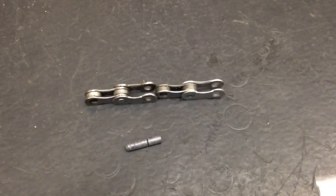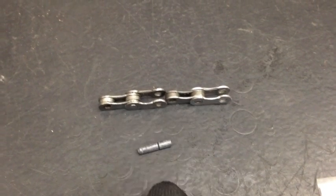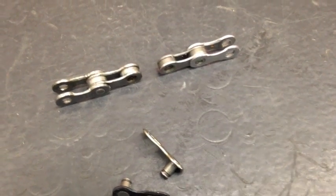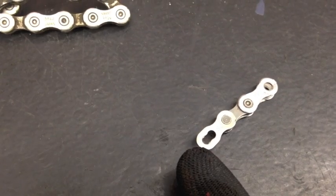This is our inner link with inner plates, and then the outer plates — you can also call them male and female if you're familiar with electrical. When using a pin, we are going to need an inner link and an outer link so they can match up together, and the pin will go right through them. The longer front piece will be broken off; the shorter piece is the actual pin that holds everything together. If you're running a quick link, you will need two inner plates — they match up because quick links already have built-in pins. One side is a little wider — that's where the pin fits through. Once you get that together, you pull them apart and it will click, making full contact and staying locked.